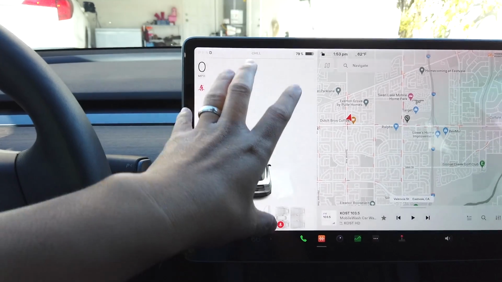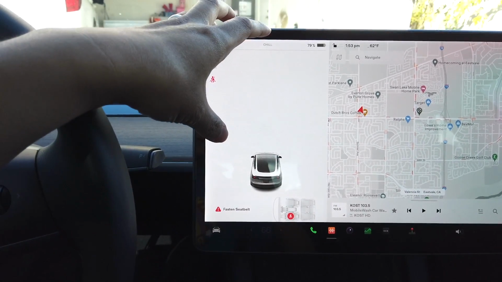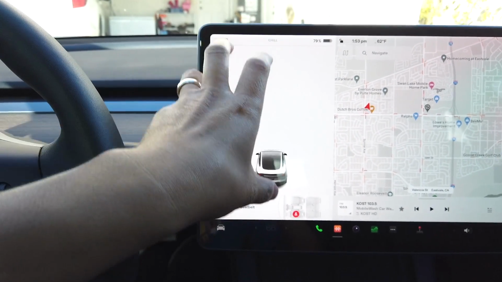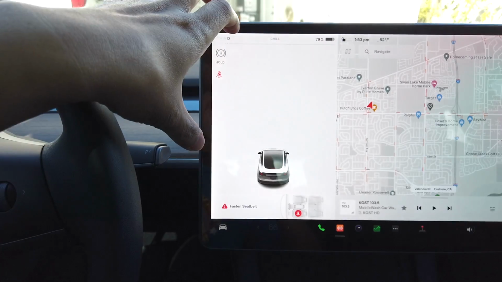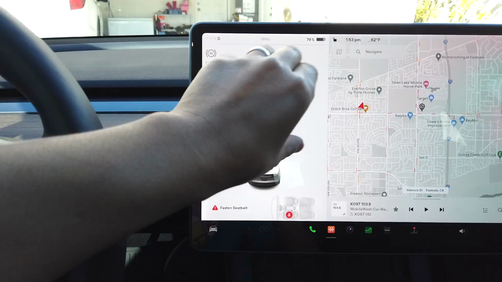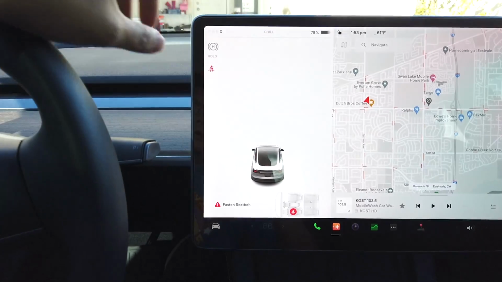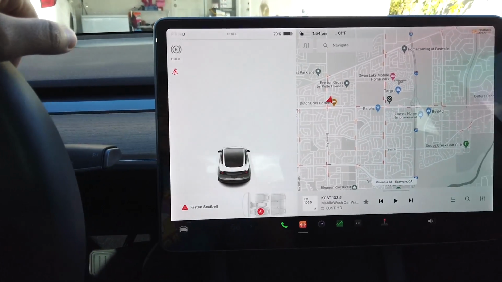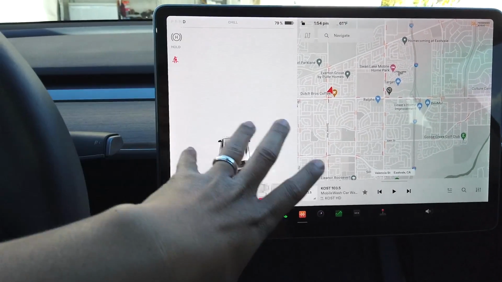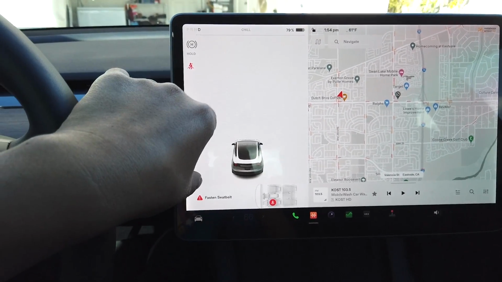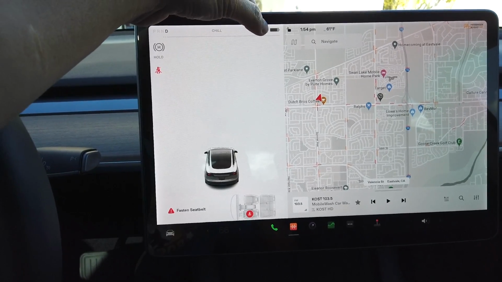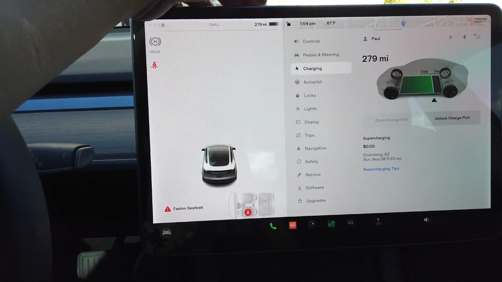I guess they do it so in the future for full self-driving, they can add more elements of what's around you when you're driving, so they have more space to put more elements here. Otherwise everything looks really similar to what we had before right here. Changing from percentage to mileage on the battery.